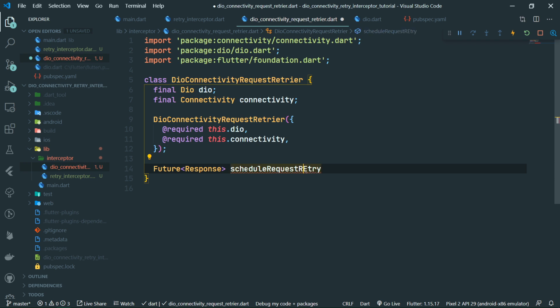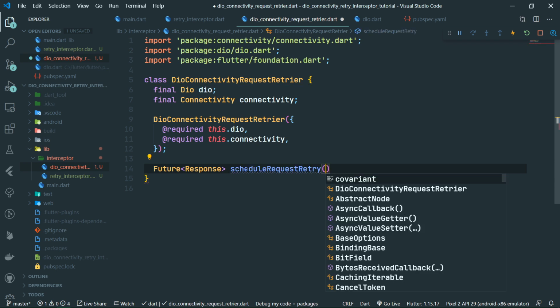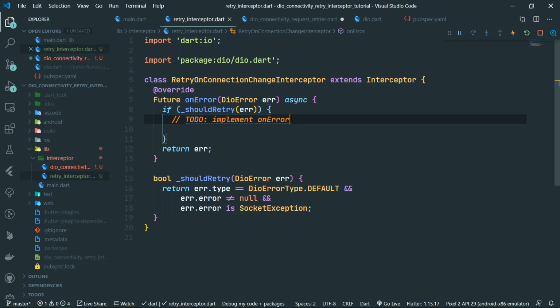of course with lowercase e, and it needs to accept some sort of an object which represents the failed request, right? Because this interceptor will intercept any sort of an error which goes on whenever we request something. So how can we actually get the failed request, and what is its type?